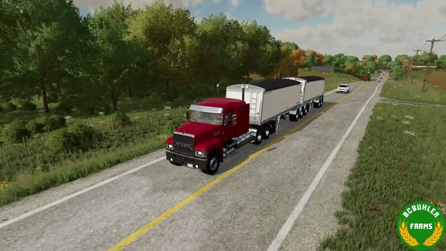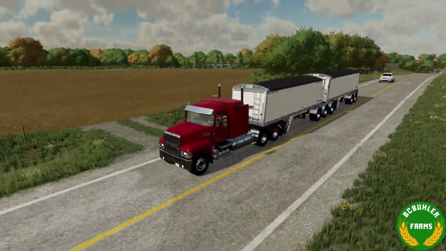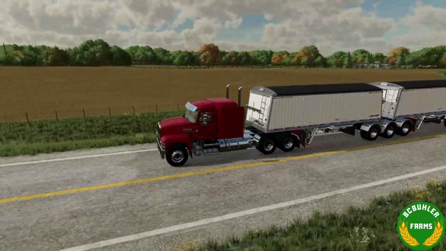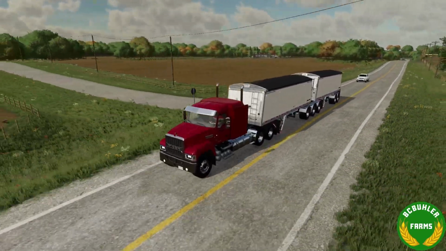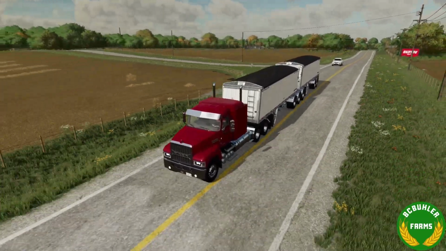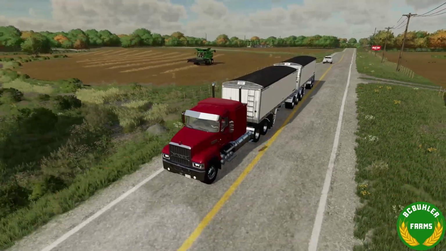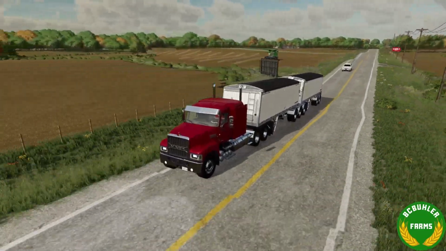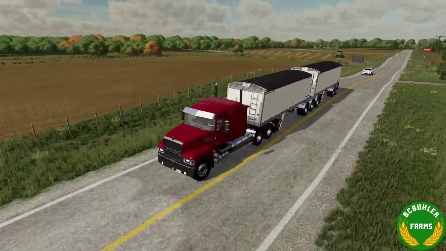The common choice for hauling grain across the Canadian prairies is the Super B trailers. These ones are from the base game by Load King. They're quite common for hauling grain, especially over some of the long distances farmers encounter hauling grain across Saskatchewan. There's also a single trailer as well for those shorter hauls or smaller farms.